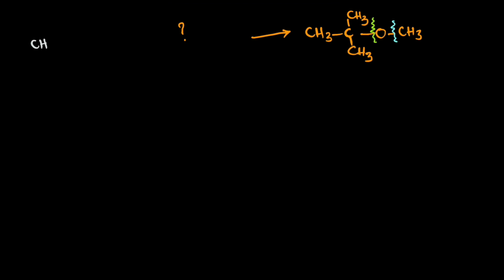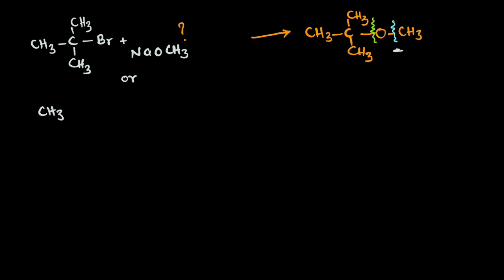Therefore, you have to break both sides of this oxygen. One is green color, another is blue color. Keep in mind, break any one side respectively. Now which side am I breaking? The left side, that is the green color. If you break that, then I want to prepare it from tertiary butyl bromide plus sodium methoxide. Then what will form? We have already seen that elimination is favored. That's why this one is not suitable to prepare.